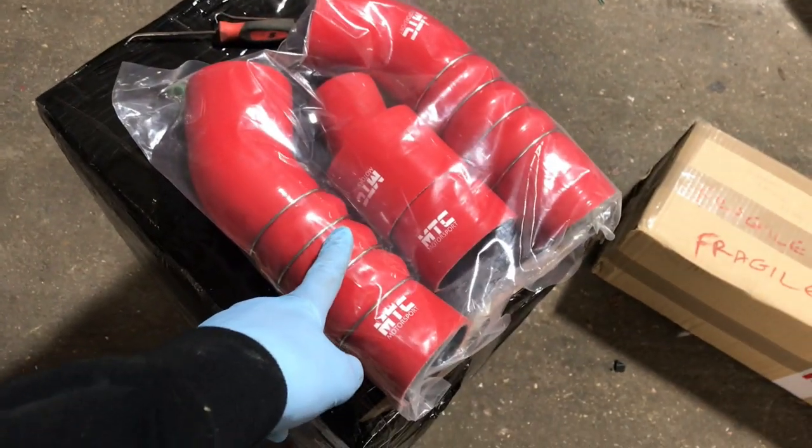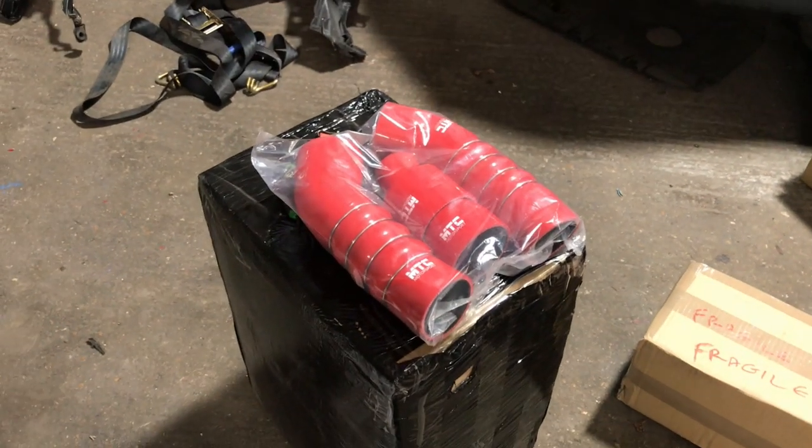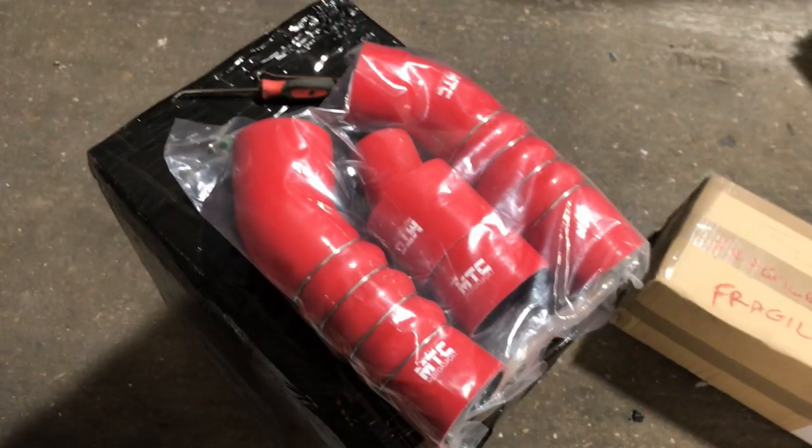I did order them in black, but the guy phoned me and said he didn't have any black in stock, so there was red or blue, and seeing as the interior is red, it had to be red. So we got red.